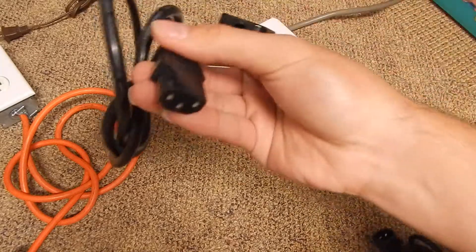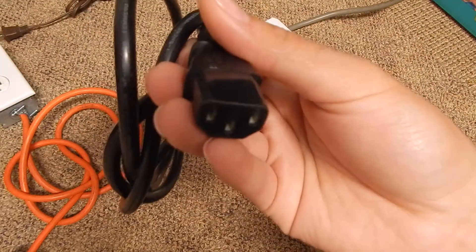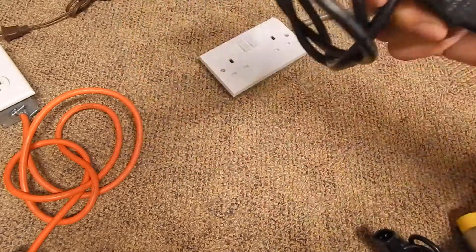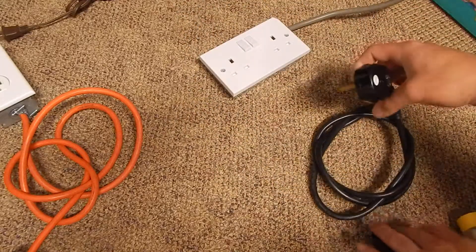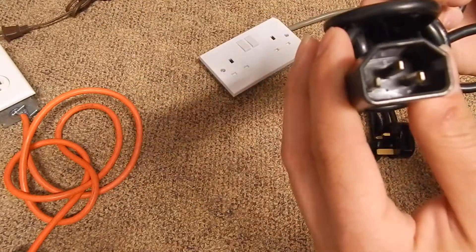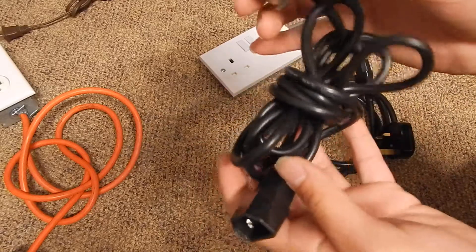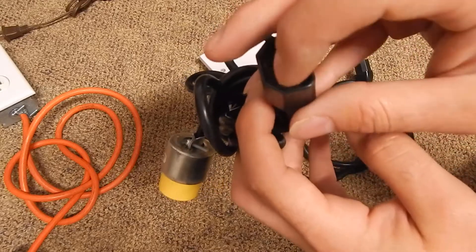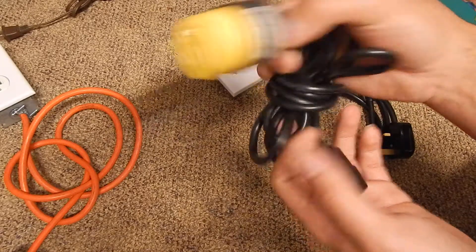Now you may be asking, what's this all about? This is just a special extension — to plug your computer in. This is just a standard IEC plug that you plug into most older flat screen TVs, computer monitors, desktop computers, and other types of power supplies — hooked up to a British plug, wired up the correct way, because that matters. And then here, I got a little creative. I cut this off of a broken fog machine controller, because it's just a standard IEC cable at the end of the day: one neutral, one hot, one ground — color codes are all the same. And I just stuck one of these plugs on there.